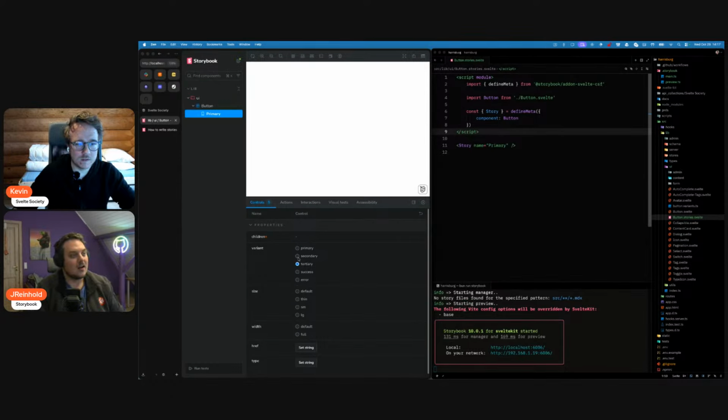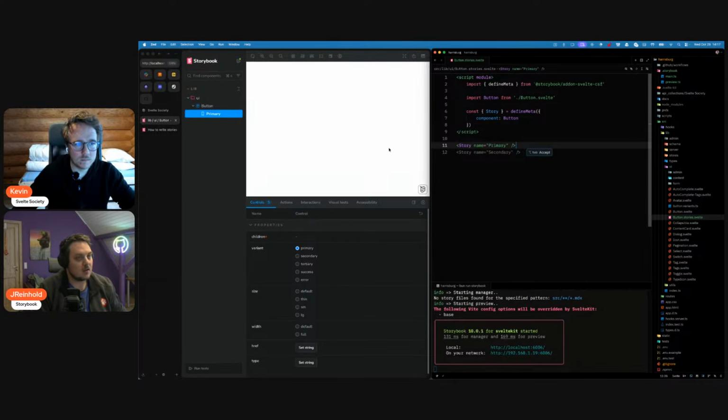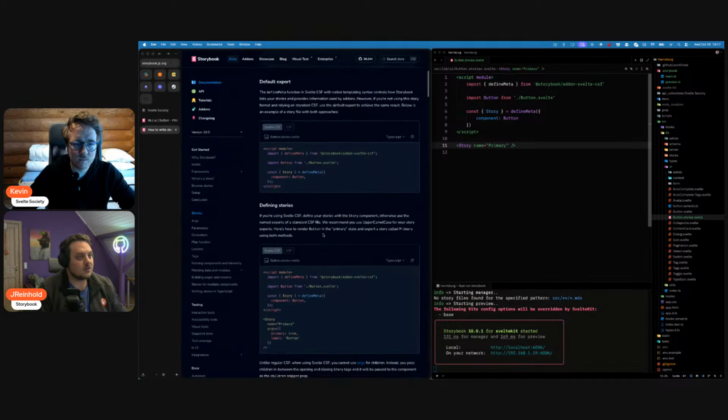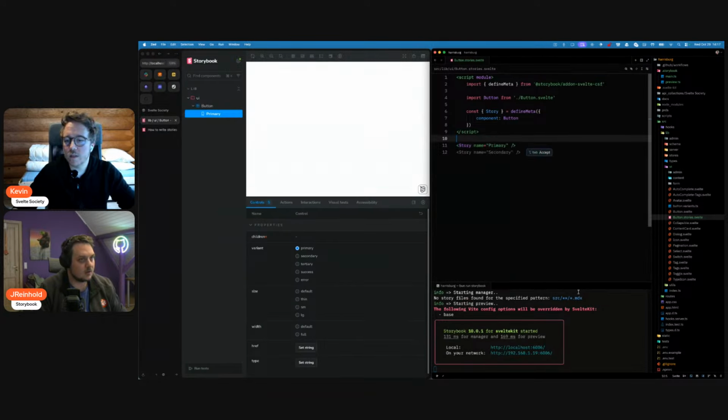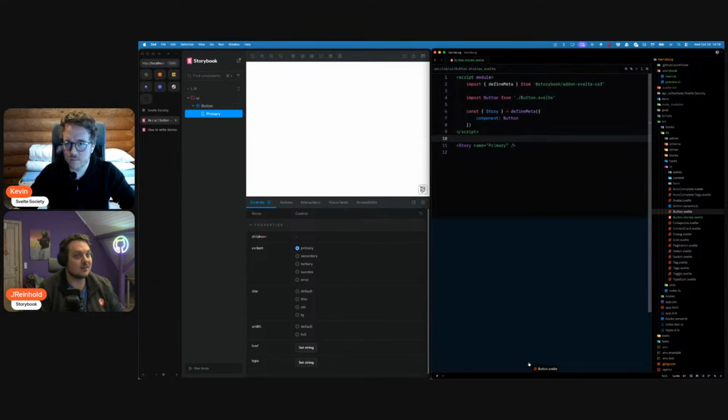No, this is awesome. I guess the reason that you are not seeing anything at the moment is because there's no children being passed into button. Okay. And so the way that you can do that, I'm not sure it's... Should we bring up the... Do we need to know what the button component looks like or how it works? Yes, because I have no idea how it works. I'm just making guesses here.